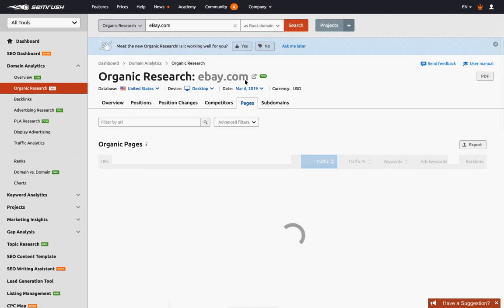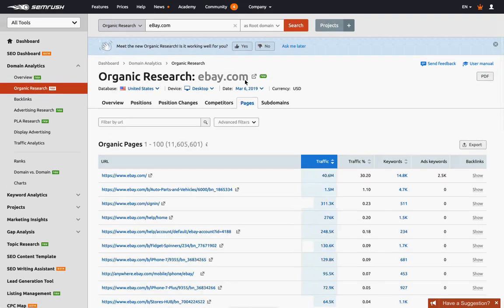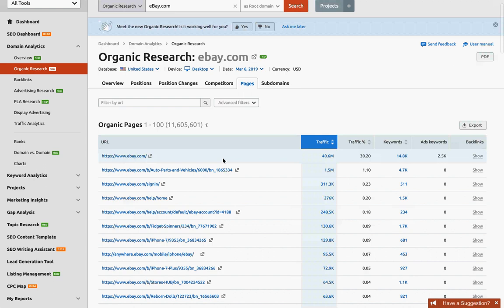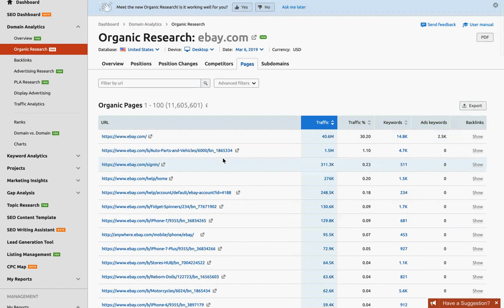Pages. So this is how you can analyze the pages within a website. So eBay has tons of pages, so we're not going to run through all of these. But when you're looking at a smaller domain, maybe they'll have 4 or 5 pages. So you can see which one of their pages is going to be receiving the most traffic, obviously the traffic percentage here. And you can also check out the keywords that are present on those pages. So this is just a good way to see what part of a website is the most popular.